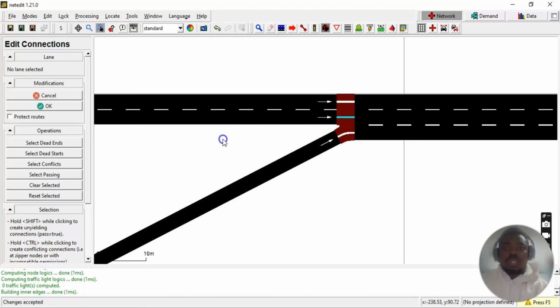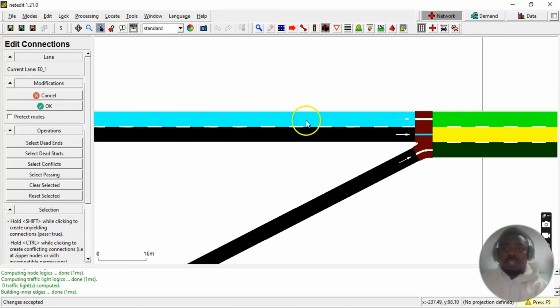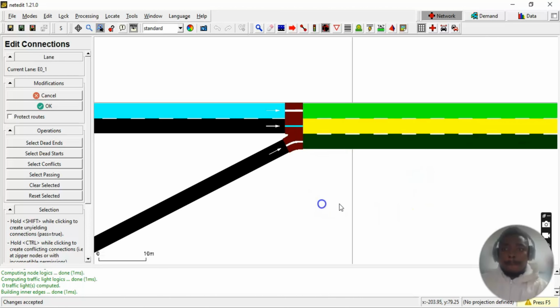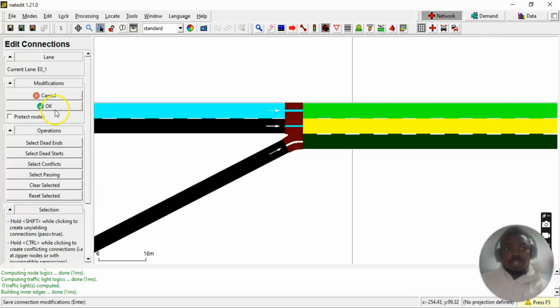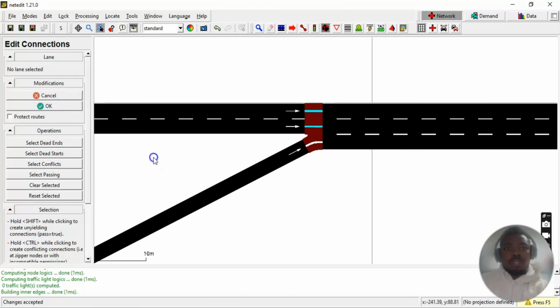So we have that. Then I can come to this, click on this. So it shows this as a source lane, what we call the target lane. This is the complete lane and this is the possible lane. So we can still leave our source lane and the target lane this way. So you see, I can take it off, I can click on it again to activate it. So when we're done, we come back to the properties. Don't forget, under the properties, to click on OK.